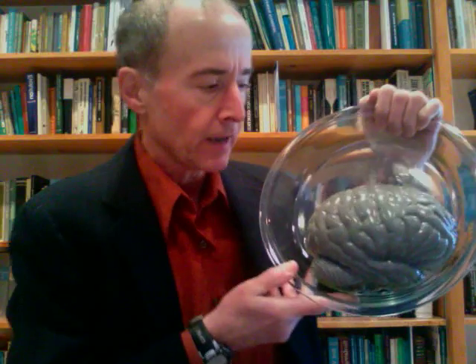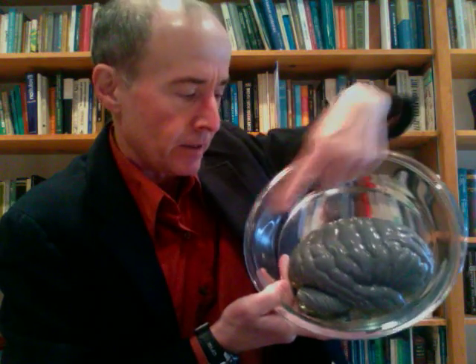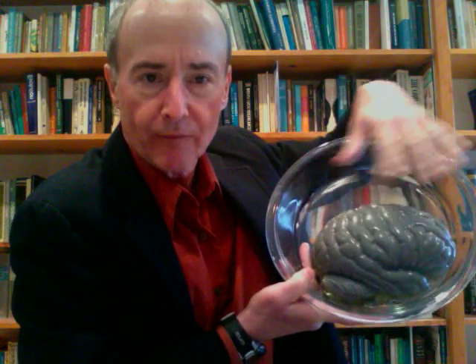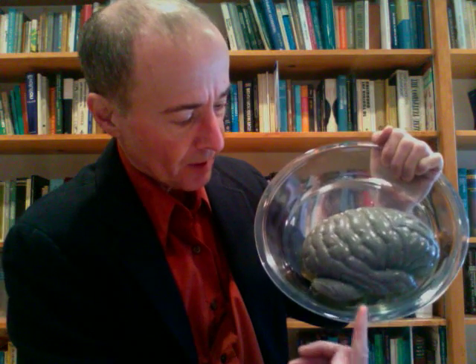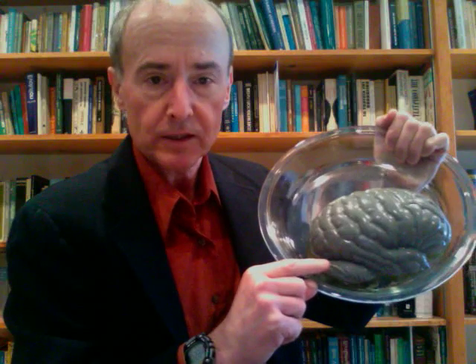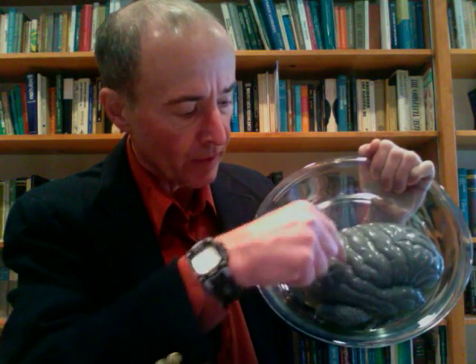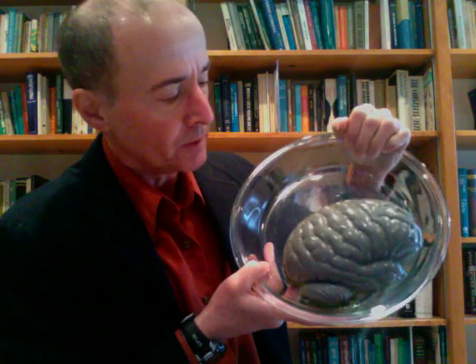Let me point out a couple of the structures we'll be looking at. The front of the head would be over here, the back of the head back there. We're looking at the top of the brain — specifically the left hemisphere. The spinal cord would be coming up from below in this area. This structure here is called the cerebellum — it's a very important part of the brain, part of the hindbrain. Right above that is where you'd find the midbrain, and there are some pretty important structures there we're going to be looking at.